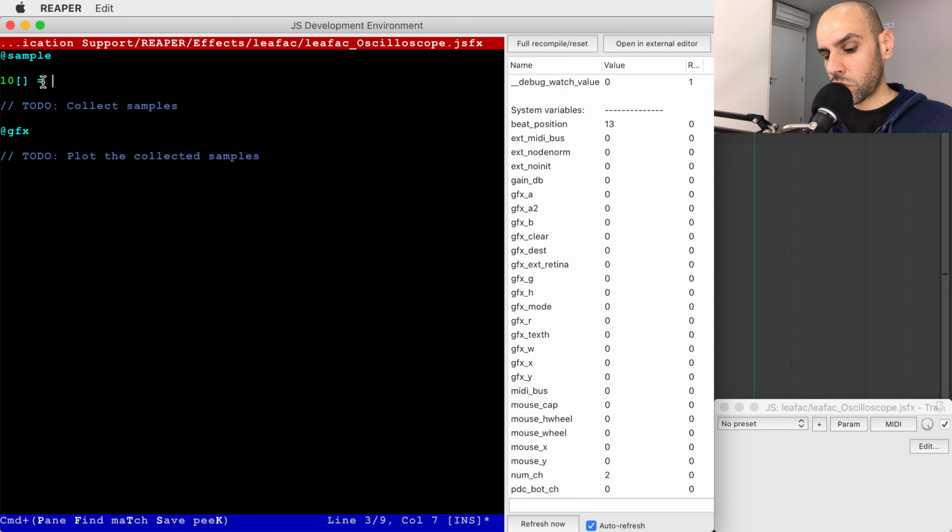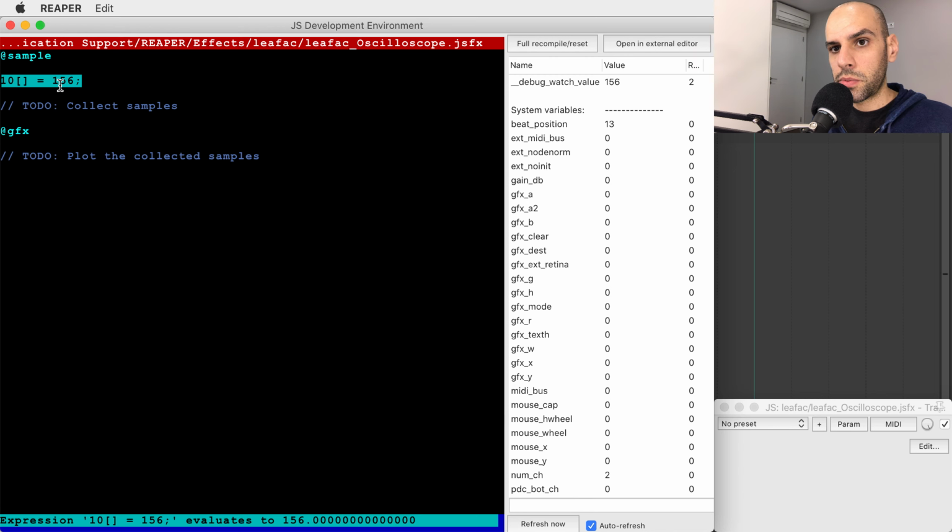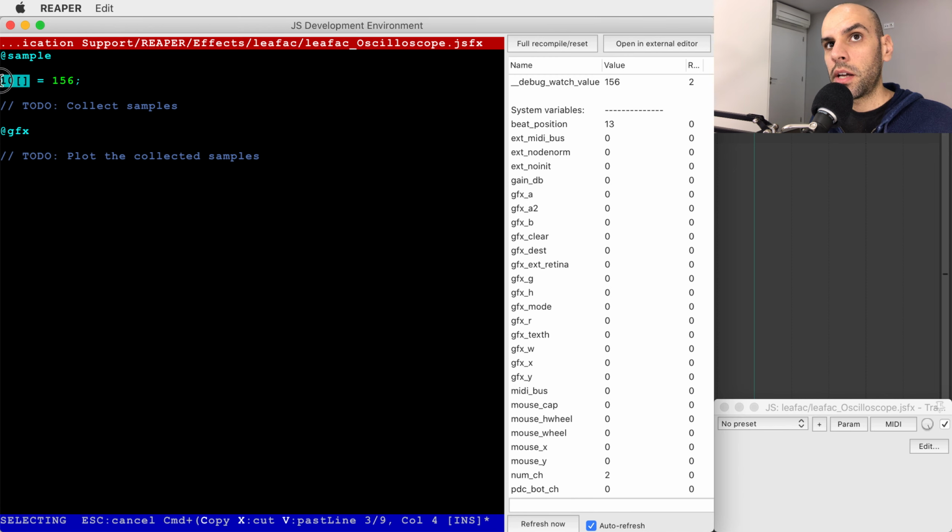And I can also store things in that position. So I store something like 156 in that position. Now I'm going to peek, and the result of that is 156. And now when I look up again, the value was stored there. So the value is different. So that's how you look at something in the array and how you store something in the array.